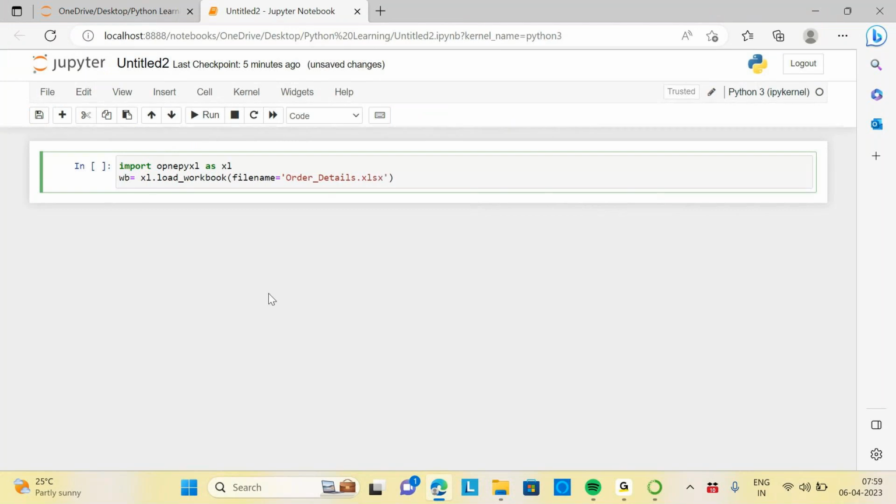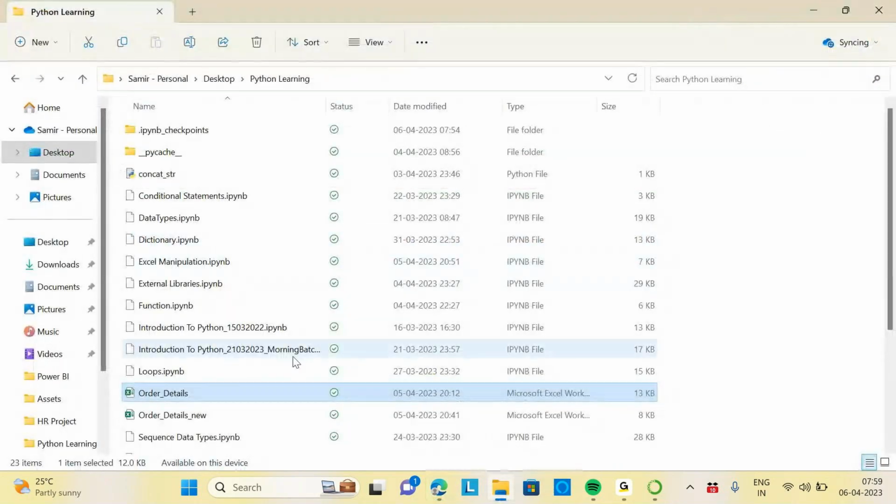Now here you can ask me whether the file name requires any kind of path or not. Suppose I am working in the Jupyter file in one folder, and in the same folder I have my Excel file.